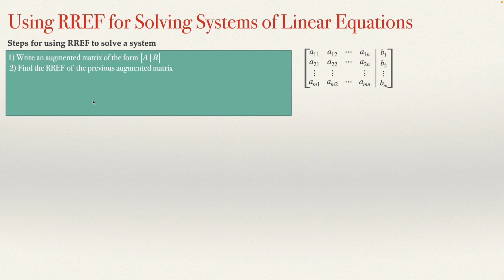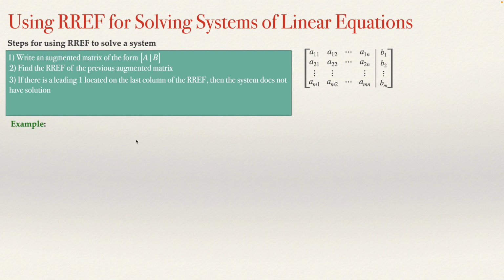Let's analyze now a second case. Again, for solving a system of linear equations using the reduced row echelon form, always do the same. The matrix of coefficients and the vector of constants form an augmented matrix. And second, find the reduced row echelon form of this augmented matrix. After you have that, if there is a leading one located in the last column of the reduced row echelon form, then the system does not have a solution. The system doesn't have a solution in this case.